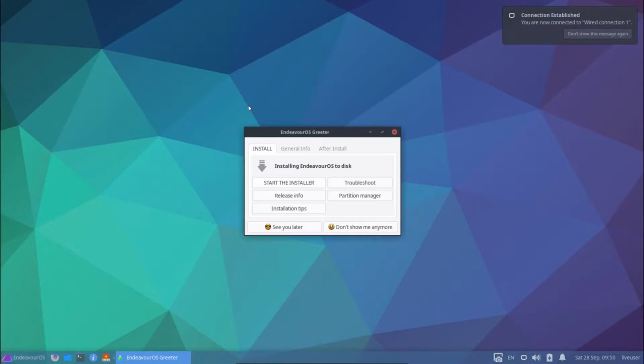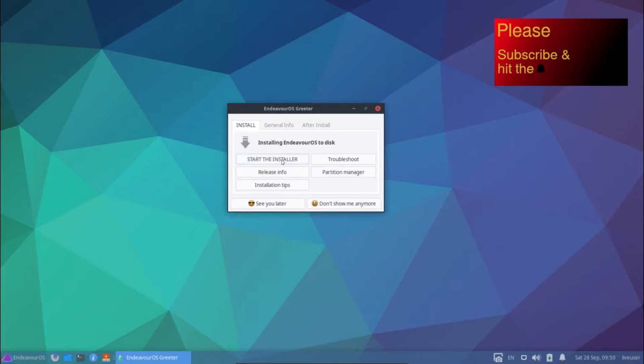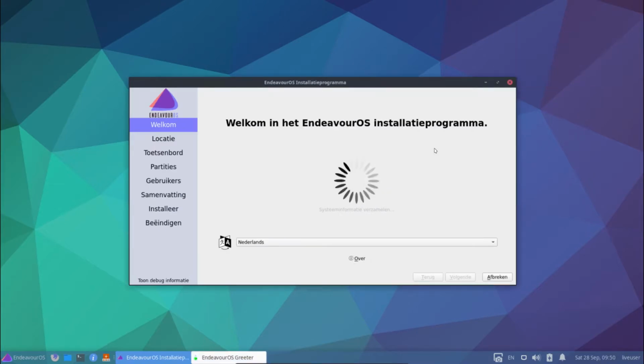It looks like the VirtualBox drivers are directly working, so that's good. The greeter is here, so we can just start the installer. It should be the Calamares installer. Yes, it is.